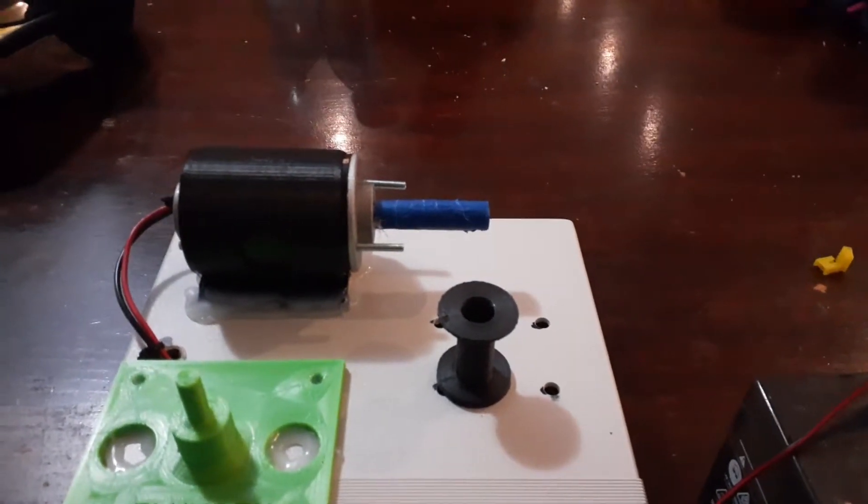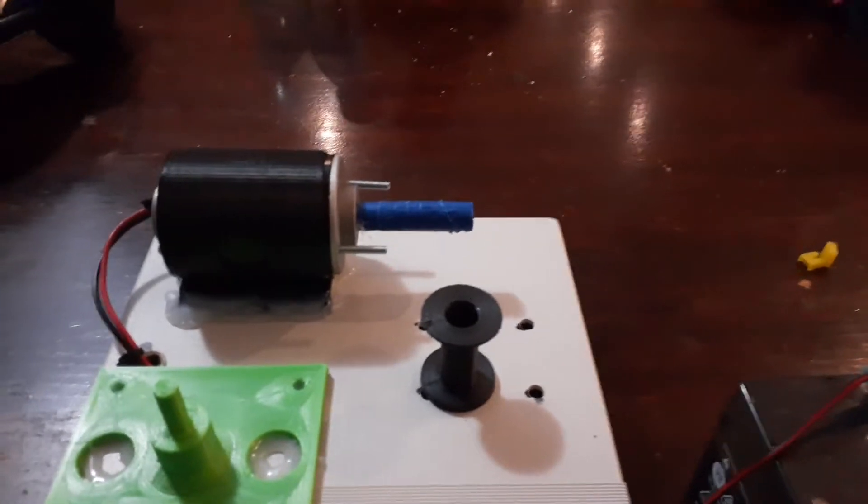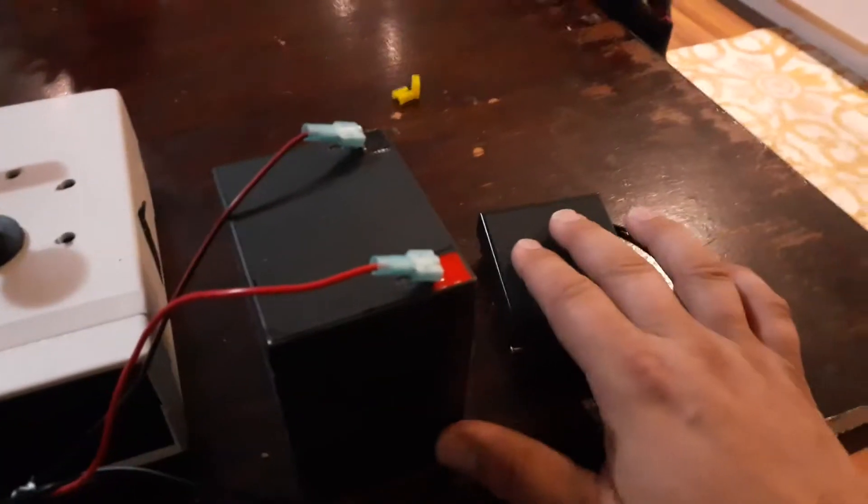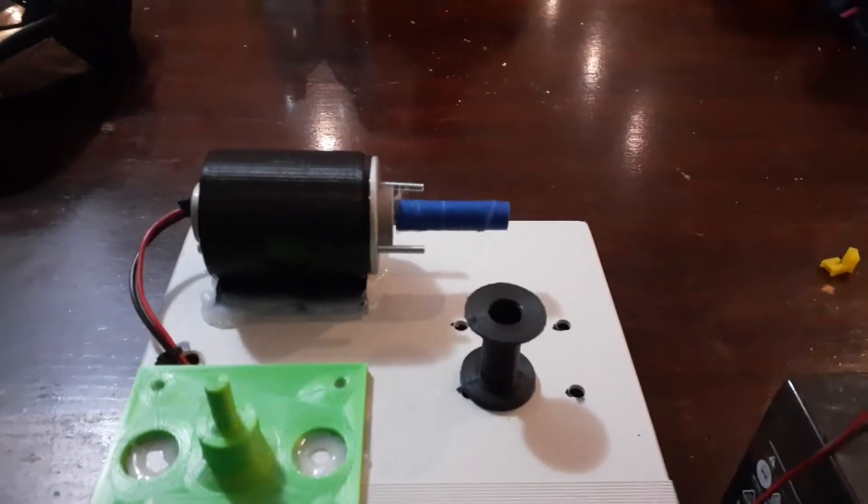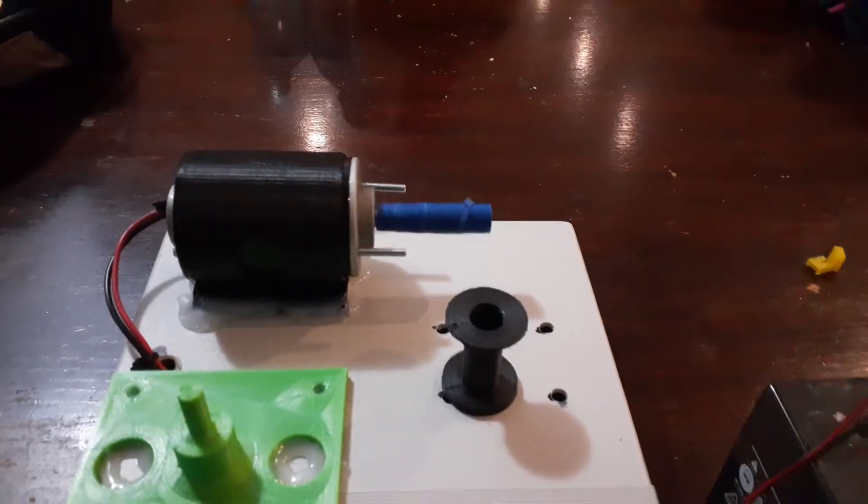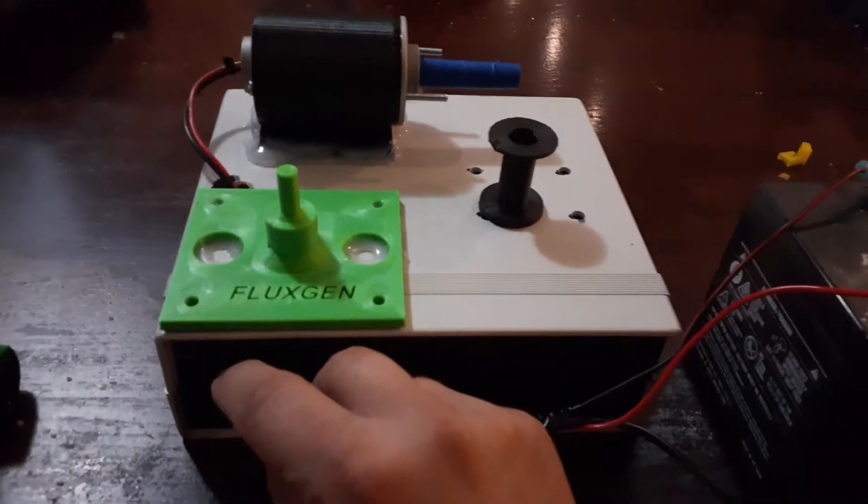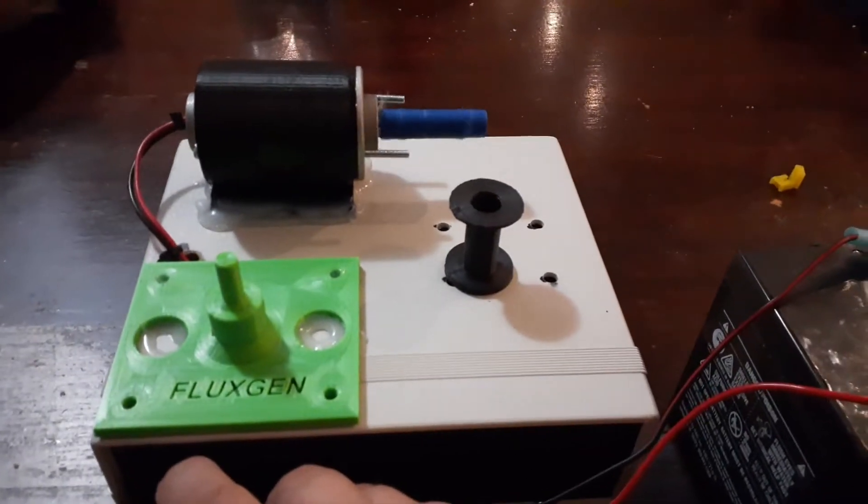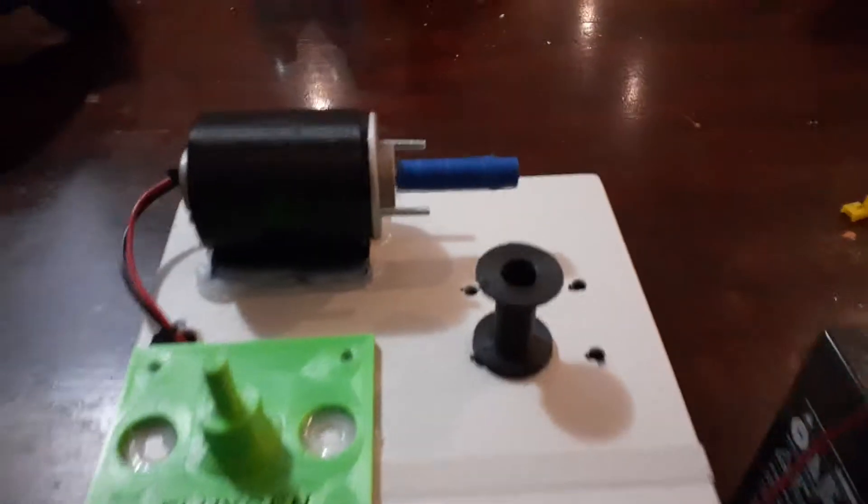And to stop it you just tap it with your foot and it stops. So if you need to stop and put a layer of thermal tape down you can do so, and then all you do to start it back up is tap with your foot again. And now as you're winding you have full control of the RPM, so it can go faster, slower, whatever.